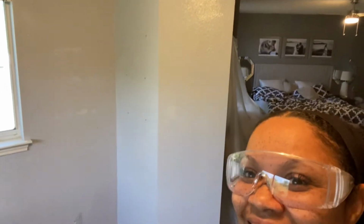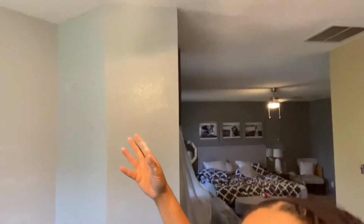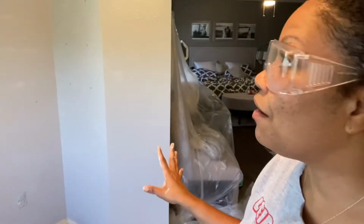So I just wanted to show you guys the wall and how it turned out. I was really nervous about the streaks and whether I missed some spots. Is the sprayer not good? Guys, I'm so excited. So here is the wall. All of those streaks went away. That was just wetness. The sprayer doesn't spray a super thick coat, it's pretty thin, so it starts to dry pretty quickly. You see the wet parts and the dry parts, and now that it's starting to dry, you see it all together. I love it. I'm super happy with the color.